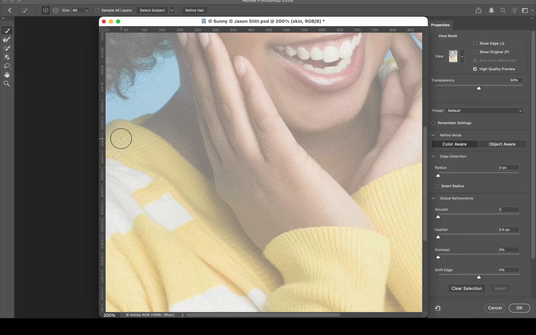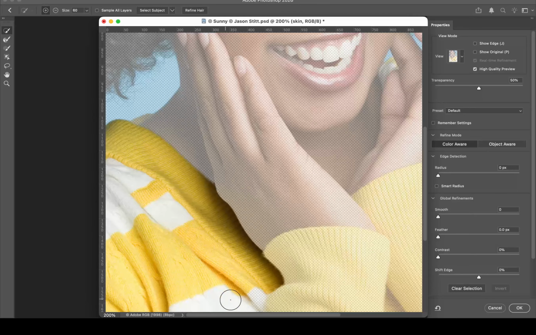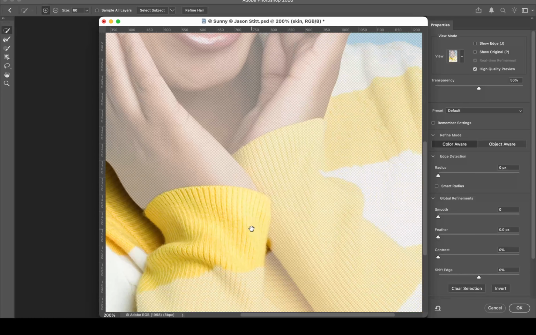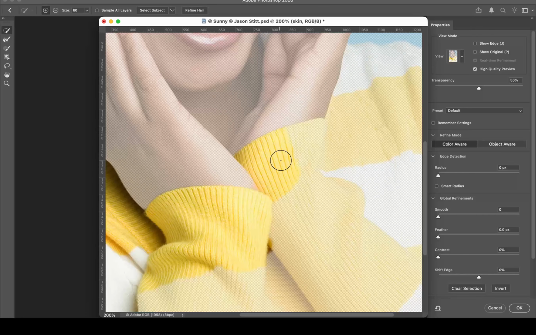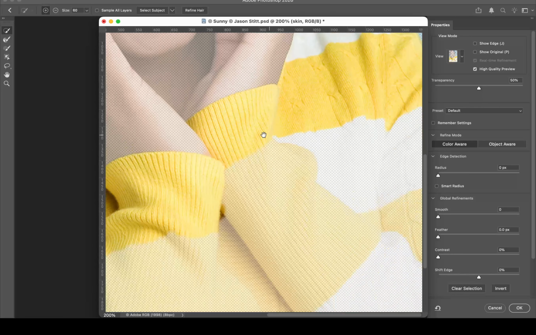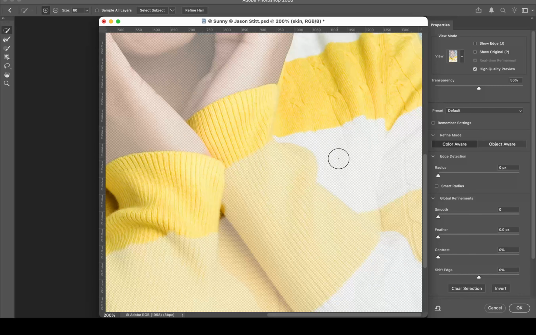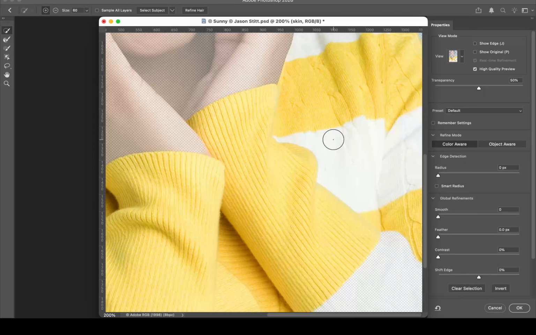So again, stay away from the edge you want it to find, but I'm going to click and I'm just going to run my way down, and it's done a pretty good job down there. I'm going to come across to the sleeves. You can let go, temporarily grab the hand, move over, start running yourself back up for the other sleeves and the other shirt on the other top of her shoulder. You can see areas in here that are checkerboard. That tells you that these have not been selected. So again, go ahead and work your way through all of those.